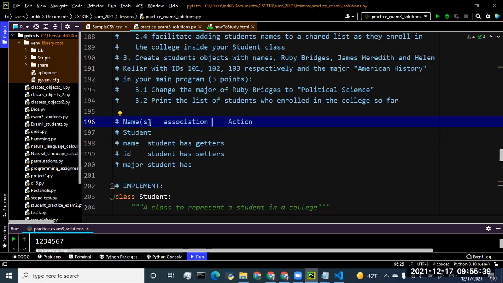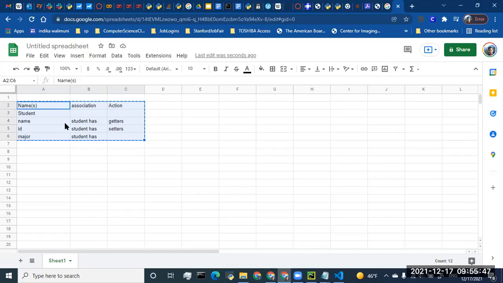Okay. So student is the class, and then the student has this. And if you want, you can elaborate on this, like you can add sub columns and then categorize that way. That's useful actually.